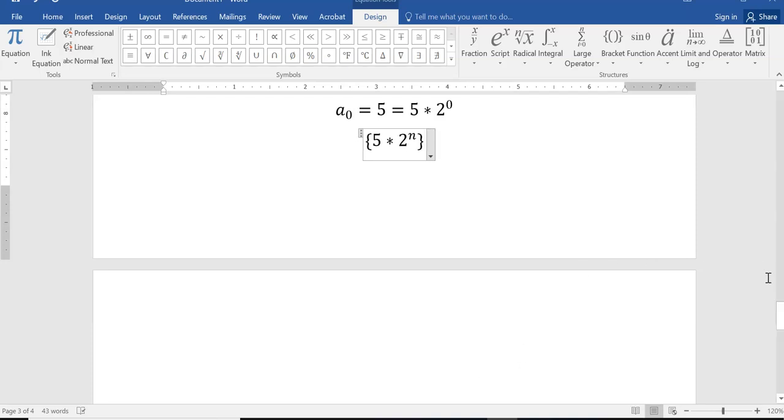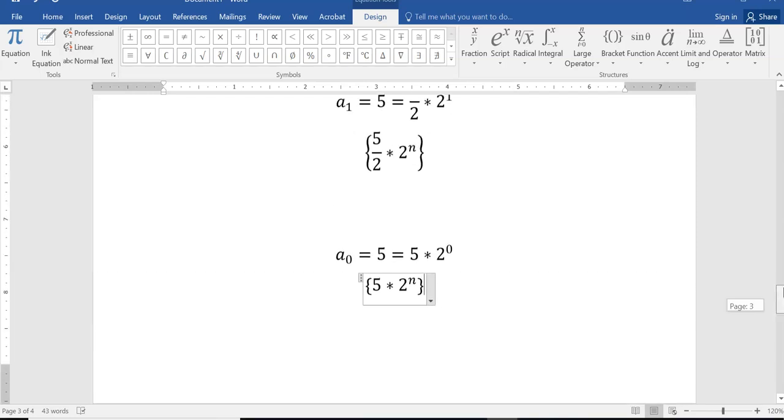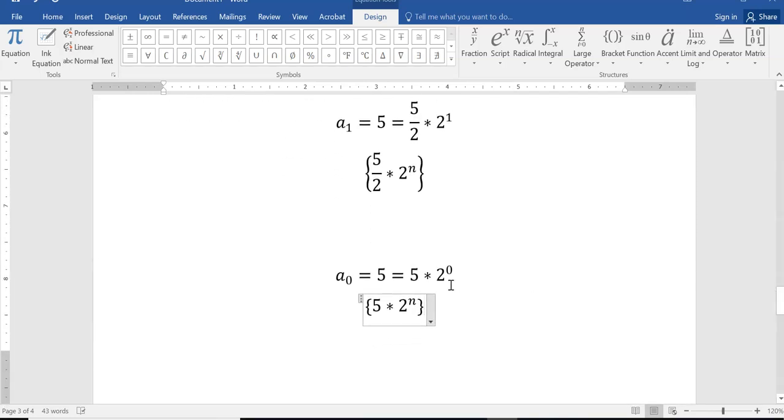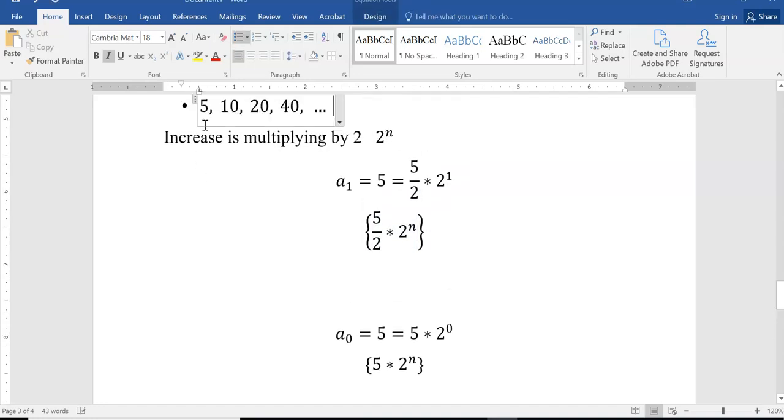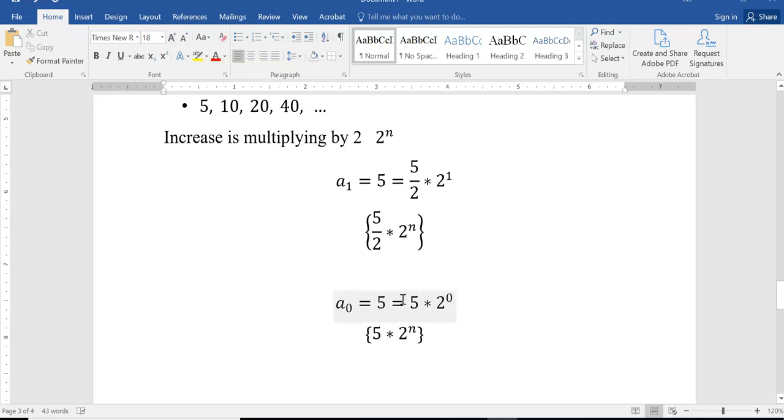You can see why starting at 0 there is kind of nice, because starting at 0, our coefficient here of 5 is in fact just our first term. So when you have repeated multiplication, or in other words, when we know we're going to have exponents in our sequence, it's kind of nice to start at 0. Okay, by the way, this is called a geometric sequence because we're repeatedly multiplying each time.